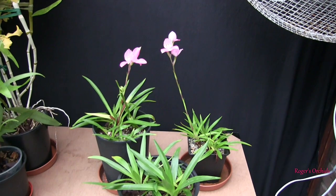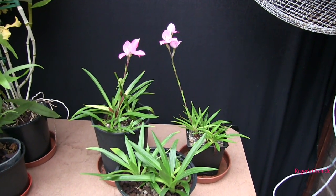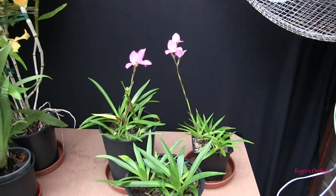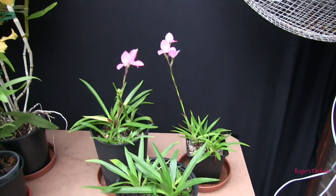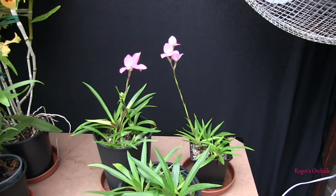But as it's blooming, it should be starting to produce the new growths around the base. Those new growths can be taken off, potted up separately, and in a few years they'll bloom. Some take a while to bloom, but a lot of them will bloom.